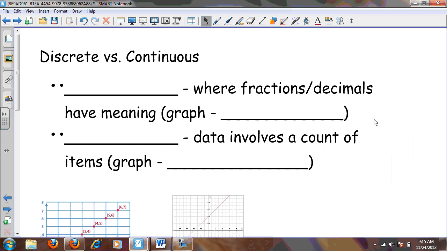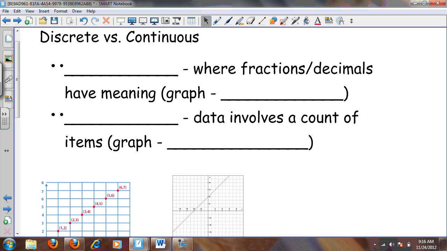As we continue to work through modeling functions, this video will cover the information on the back side of your graph. I apologize because the graphs that I chose are very faint, so one of them you can't see, so you'll have to kind of draw in when we talk about discrete versus continuous data. If you recall from the first video, I mentioned when we join points, that is when we have continuous data. So we think about the types of graphs we're going to have. When we're just inputting in a function rule, those kinds of graphs will always be continuous.